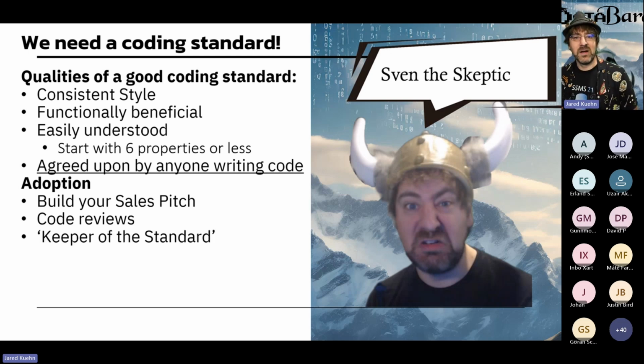Second thing you should do is what I call the keeper of the standard, which I mostly call it that way because I'm a D&D nerd and I like nerdy stuff like that. And it sounds really epic. But a keeper of the standard is who is going to make your coding standard a priority in your organization? Who's going to be the one that helps lead initiatives to define it? Who's going to be the one to sit in code reviews and make sure people are talking about your standard and encouraging people to make use of it and being an advocate for that? Something like this needs to be prioritized because, again, quality of product often gets sidelined compared to budget and time. You need somebody to make sure it stays up front, first and foremost.